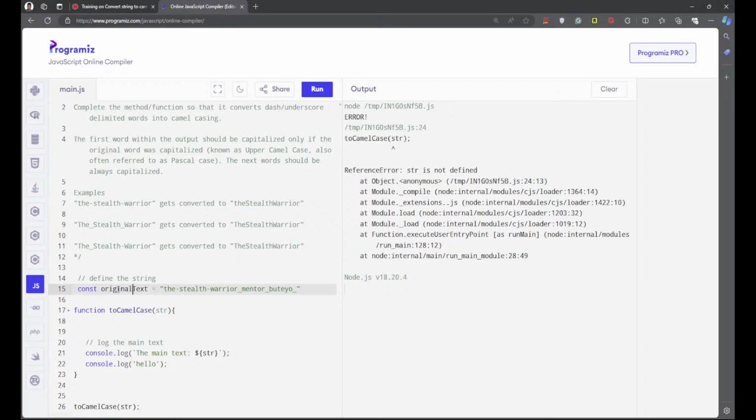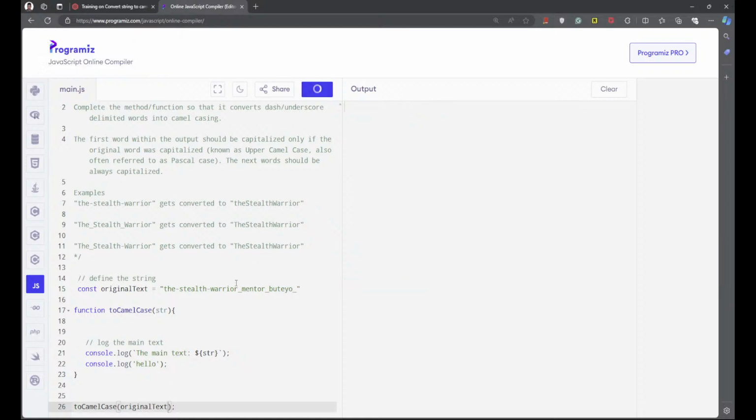Original text. Nice one. Okay, so let me try and run it. See, it works. Okay. There we go. Now we have our function running.